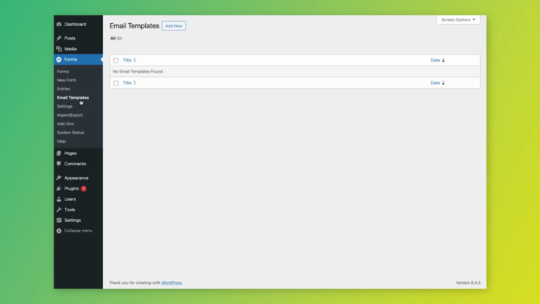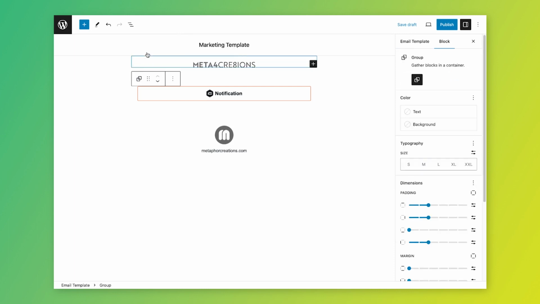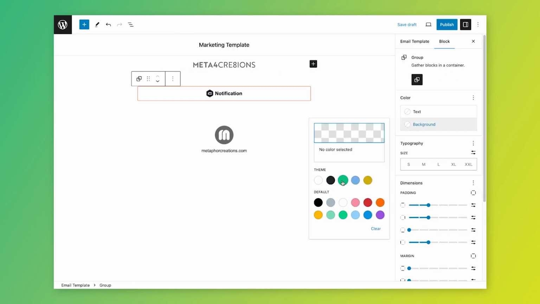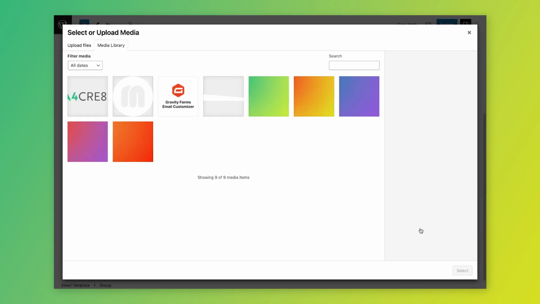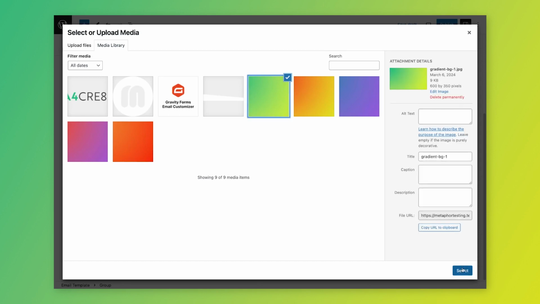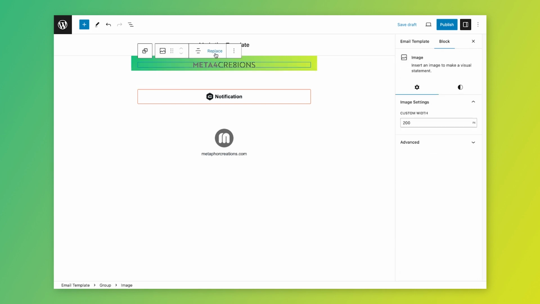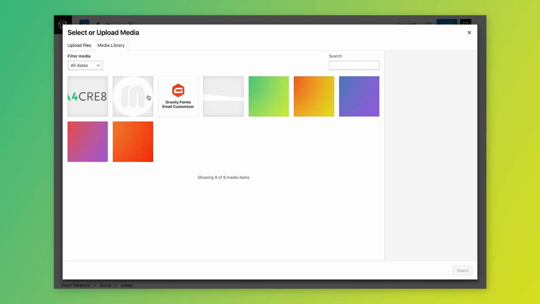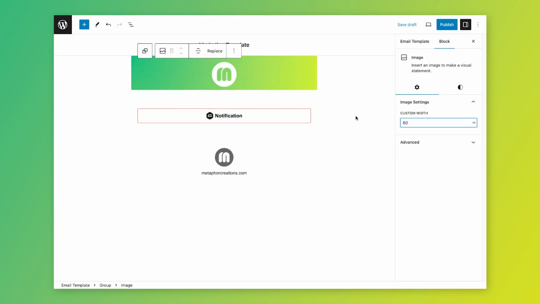So we're going to create a new email template here, and you'll see that there's a default template that comes up that you can modify. We'll give it a name first so we know which template we're working with. I'm going to change up the header section here, give it a green background, but I'm also going to lay over a gradient image. I've created a few gradient images that I'll be using in this template. And we'll replace the logo up in the header with something slightly different. Give it a custom size, shrink it down a little bit.